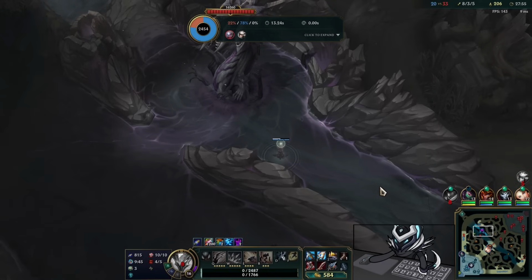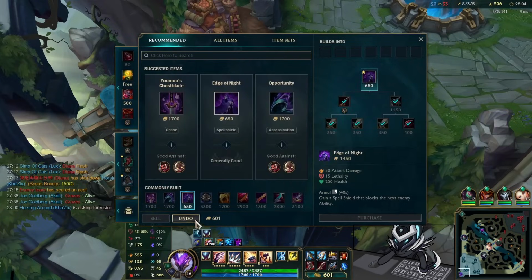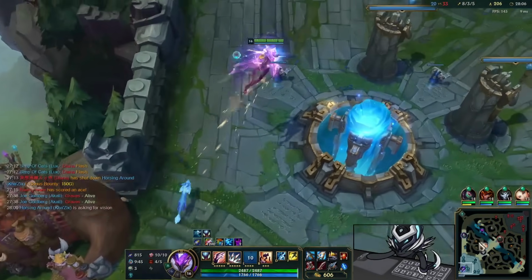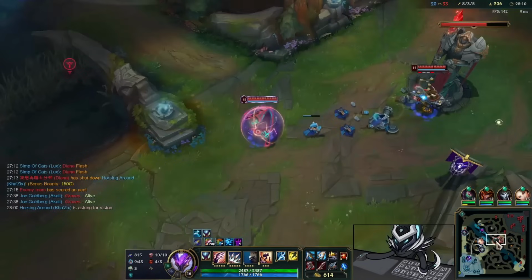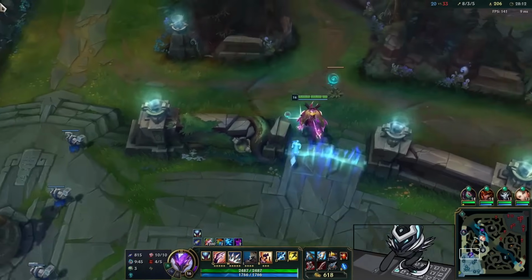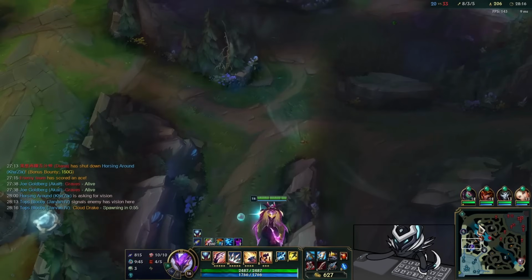Anyway, that fight was very easily outplayable. It's just that she had flash, and I wasn't expecting her to flash on me like that. So yeah, that's unfortunate. Because I had flash as well, and I was planning on just doing a W flash Q combo, and that probably would have killed her because my Q just hits like a truck. But yeah, unfortunately, not able to do that, and we go down.